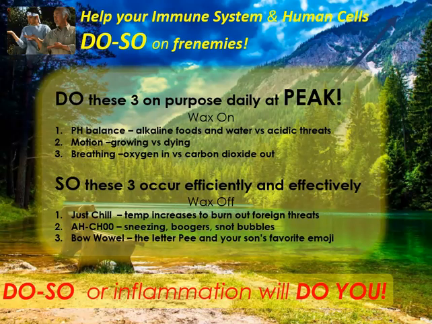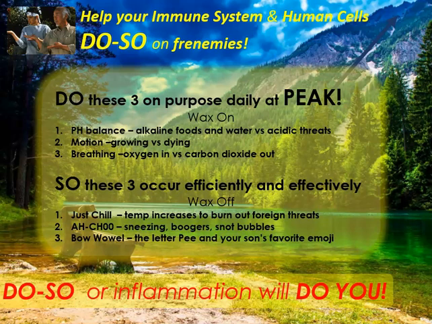All right, so how do we help the immune system? We'll break it down here in a minute, but how do you help it? Do so. So when you think of Miyagi, Karate Kid, do or do not. Yoda, do so. So we're going to use this acronym to beat the frenemies, who are the viruses. So do these 3 things on purpose, daily at peak. Could be a 60-second peak. Could be whatever you're most comfortable with.